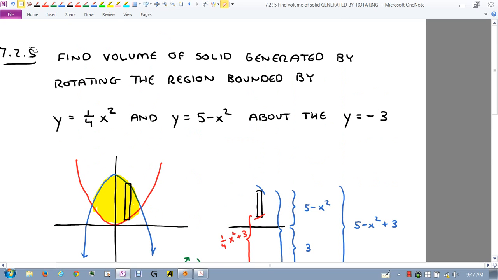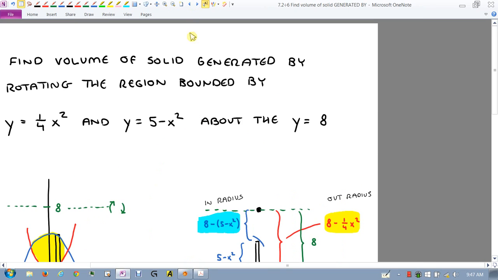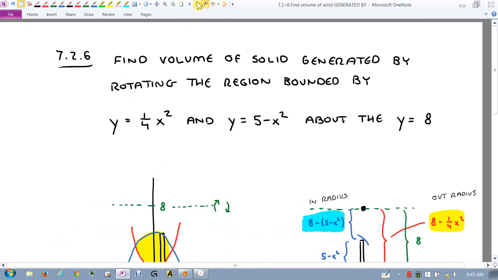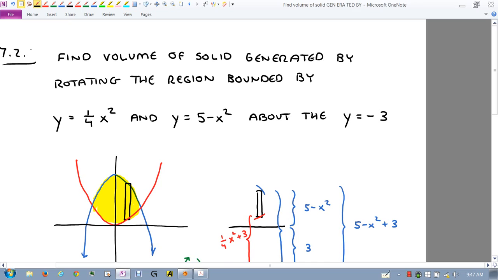I think I was supposed to change this to 726, right? Or were we on 7 now? Should have, this one was 726. Yeah, next one should have been 727. All right.